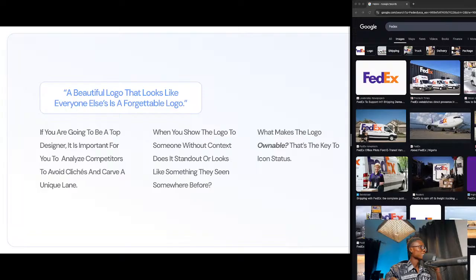Now, the last thing is we test these logos for context. We test it on merch, social media posts, on mockups to see what it looks like and if it still carries that meaning. Once it still carries that meaning, we are good to go. Now, let me give a case study. Airbnb logo. Let's look at it.